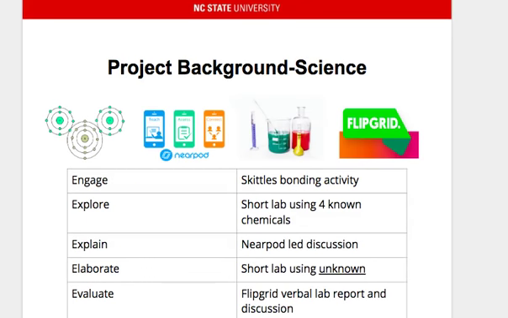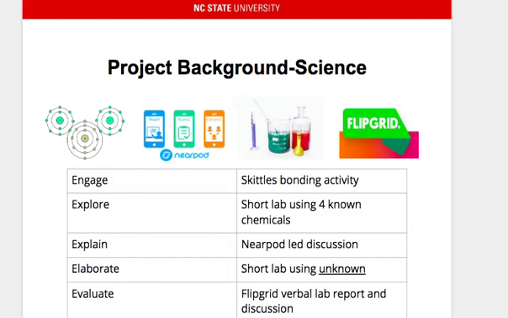Prior to this lesson, students have knowledge from previous classes on how ionic, covalent, and metallic bonds form and how to name them according to IUPAC rules. For the Engage section of my lesson, students work in pairs with a bag of Skittles to figure out what bond is formed between two random elements and create the Bohr model of the final bond.